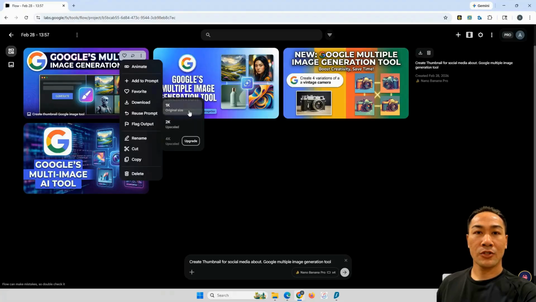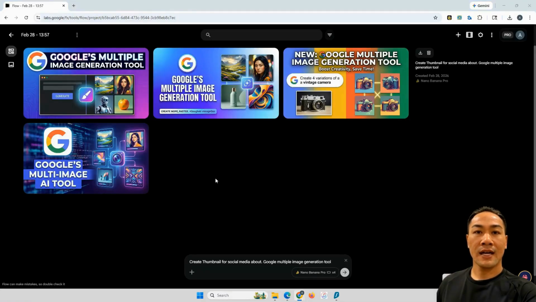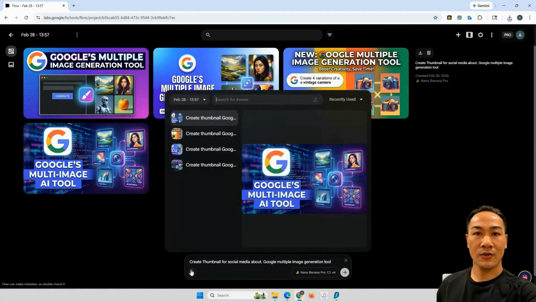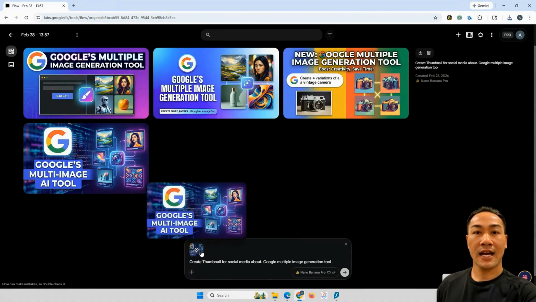So decide what you want to upload it to. If you're uploading it to like Instagram or something like that, you could download in 2K as well. But I'll just use the 1K because I mainly use these thumbnails for YouTube and it'll be able to be used on Instagram. Another thing to know is when these images are generated, you could use them to help generate other images. Since these images were made in landscape, we could click this plus sign over here, say we like the first one. So we'll use that image as a reference to create the next image.